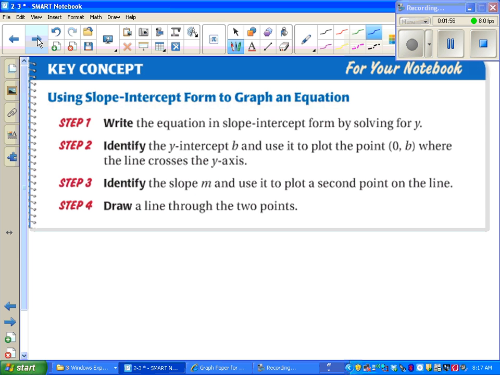So, concept summary. There's four steps you go through when you're graphing a line. You write the equation by solving for y. We figure out what the b is and plot that point to figure out the slope to get a second point. And then we draw the line. That's exactly the steps we went through on the last example. We're going to do it again.